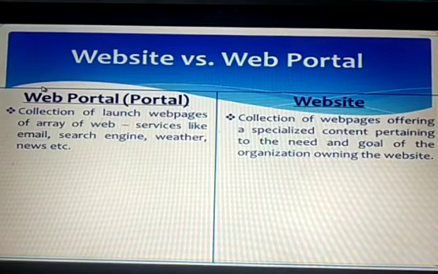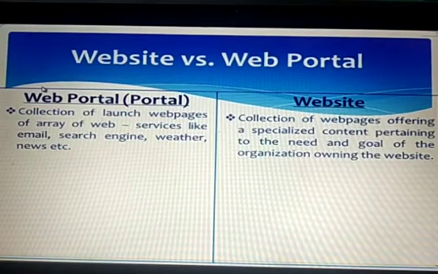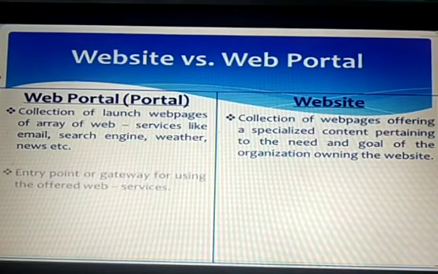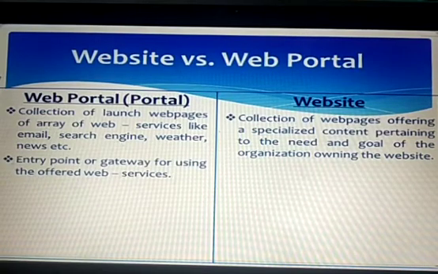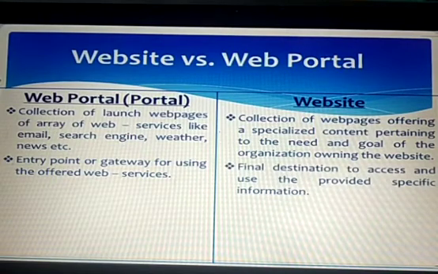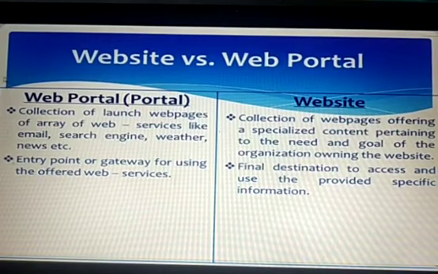But a website is a collection of web pages offering specialized content pertaining to the needs and goals of the organization owning the website. A web portal is normally an entry point or gateway for using the offered web services, whereas a website is the final destination to access and use the provided specific information.